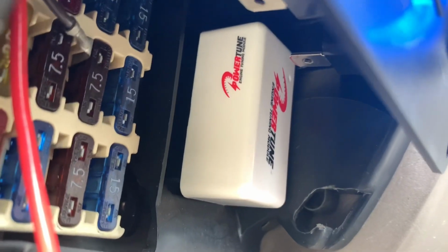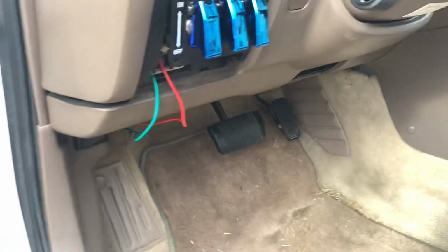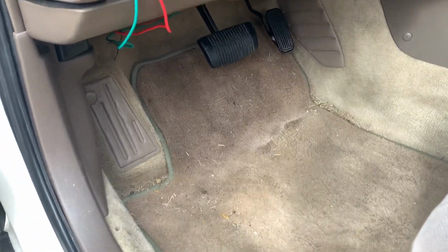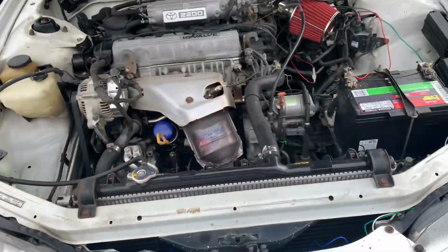So what we did right here was add a power tune tuning chip, which if you ever want to get one, there are power tuning chips on Amazon. It is, I guess you could say, the number one brand. I wouldn't say that. People have their own preferences. But yeah, these are switch panels to the lights in the front. But ever since we did that, the car has been a lot more powerful and a lot more fun to drive. But it's not a rally car.